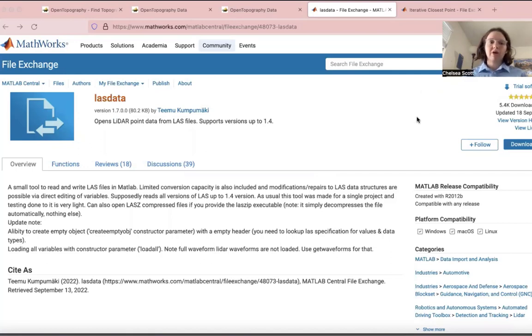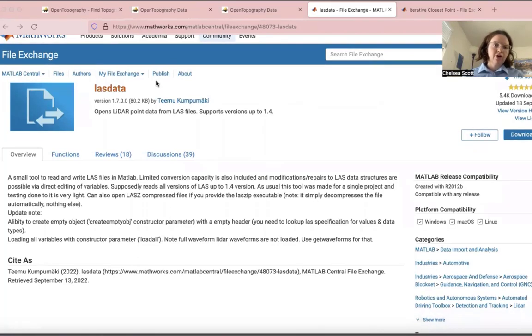While those are processing, you'll want to go to MathWorks File Exchange and use your email and password to log in, assuming you have a MathWorks account. Then you want to download 2 sets of code to use for 3D differencing. The first is LASdata, a file that will let you open LAS and LAZ files in Matlab.